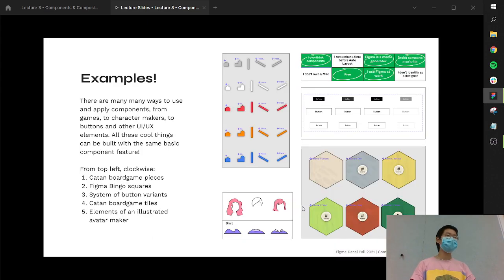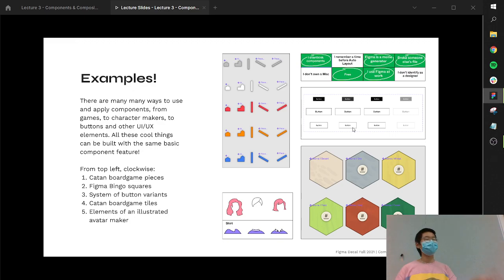So a couple of examples of different kinds of components, or places that you might use components, that are both more normal and a little bit more out there. We talked about buttons a lot of the time. Buttons are kind of the easiest way to think about reusable content that's going to say different things. So buttons are going to be a really key example of components that we talk about.